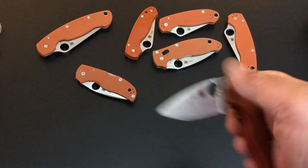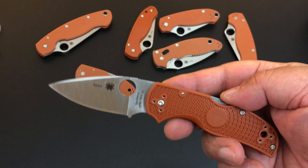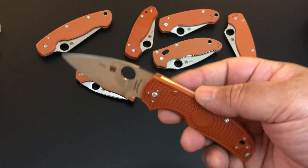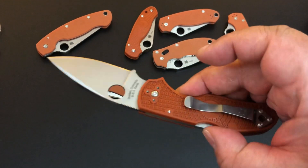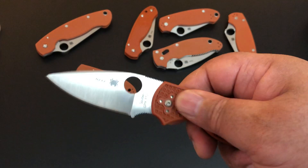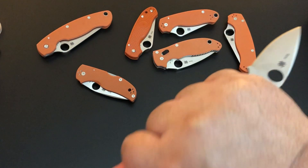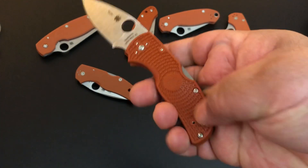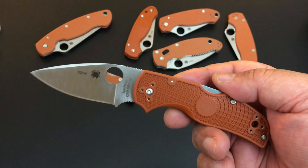Just a really nice all-together knife, right out of the box — snappy as all get out. A lot of people don't like the back lock because it's not as fancy to open and close as some of the other locks Spyderco gives you, like the compression lock. But it is a sturdy lock, and Spyderco has really improved it over the years. The texture on the FRN scales — great texture. That bi-directional texture: depending on how you're holding the knife, one side of the texture goes one way, the other side the other way, so you're always covered. It's good grippy texture — just a real nice EDC knife.